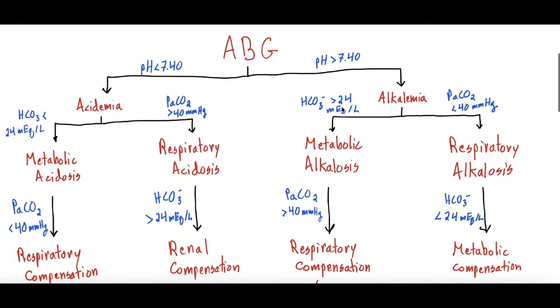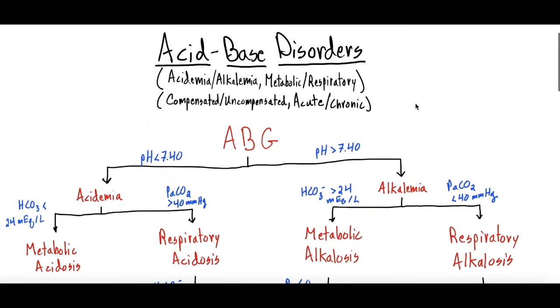So to start, you would get an ABG, all right? The ABG gives us a view into the acid-base status of a person. So when you're evaluating for an acid-base disorder, you get an arterial blood gas. We actually did a video on arterial blood gases, linked in the video description, and that arterial blood gas is a poke into the artery, and it gives us a glimpse into the acid-base status of a person, if you're worried that they're acidemic or alkalemic.